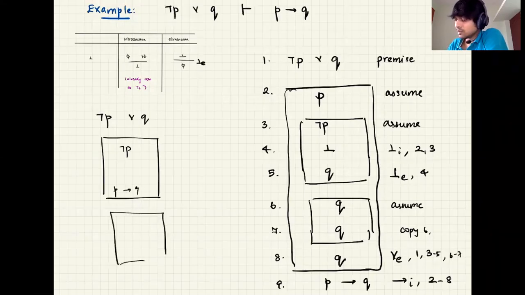Yes, this is also possible, because here you will derive P bottom. Wait, let's try this out properly.